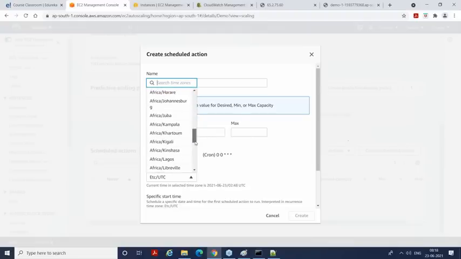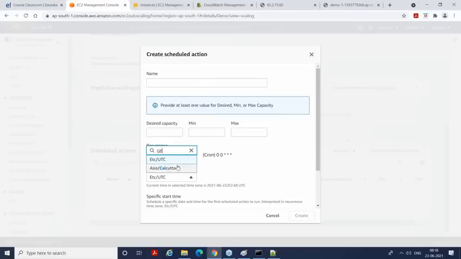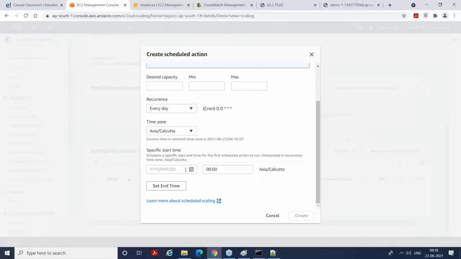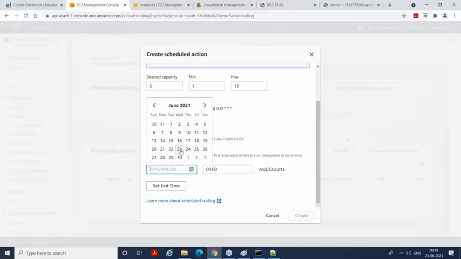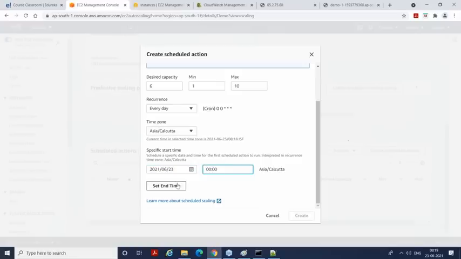So I can define, every day at this time, you add additional servers. I can set start time, end time, and during that time, let's say my desired capacity should be 6. My minimum is 1, my maximum is 10. So the moment it reaches that timeline, it will automatically add new instances.